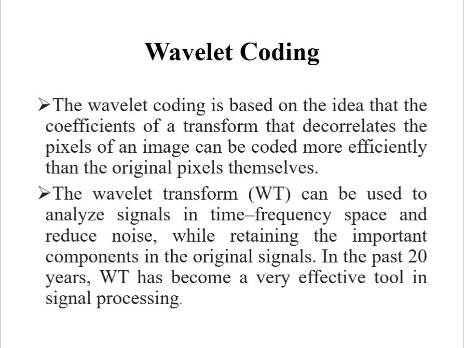If the basis functions of the transform, in this case the wavelet, pack most of the important visible information into a small number of coefficients, the remaining coefficients can be quantized coarsely or truncated to zero with little image distortion. This figure represents the wavelet coding model, that is encoder and decoder.